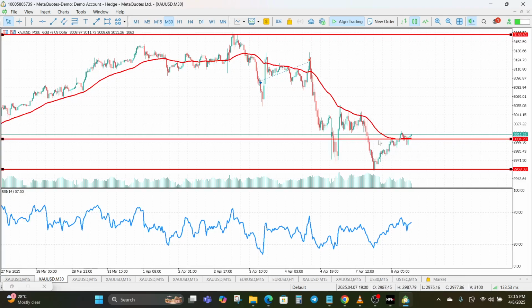So if we had to enter a buy here, if you want a tight stop loss, it can be below this swing low. Then you can target resistance levels for your take profit. That's for your buy. So your take profit levels should be set with reference to key levels.